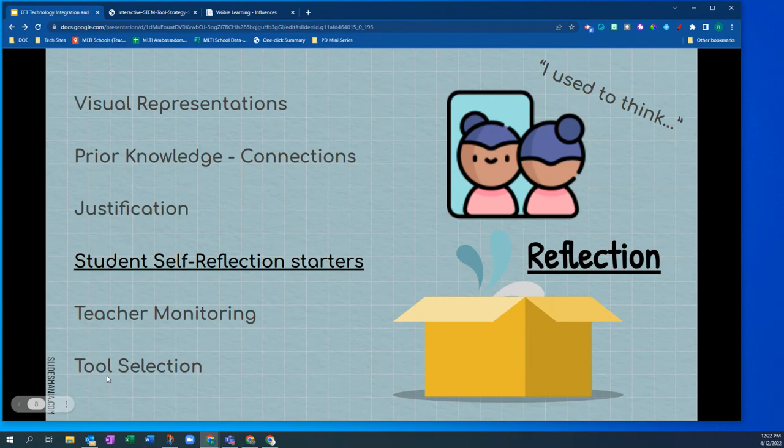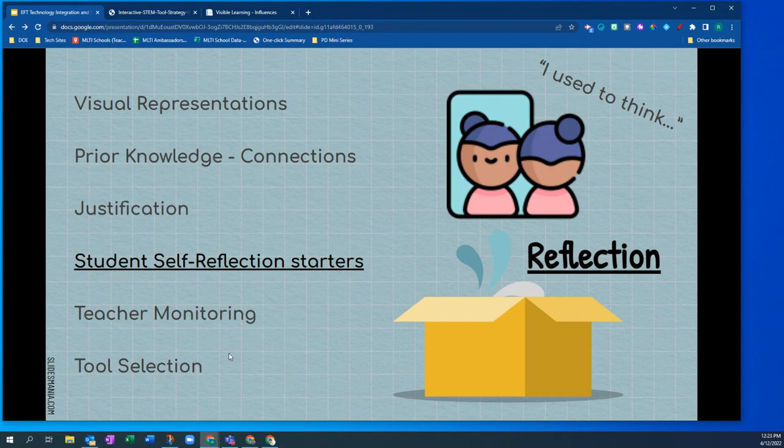And then finally, tool selection. Make sure that the tools that they're using or that they have access to, they can decide what they would want to use to demonstrate their knowledge. This gives them the ability to reflect on what digital tool, what technology piece would be best for me to do this project, or sorry, what do I want to use to be able to show my knowledge in this subject? That's a simple way of having them reflect upon their own learning.